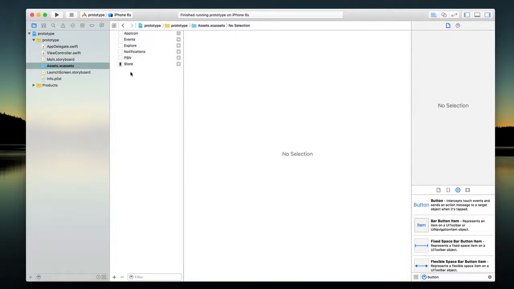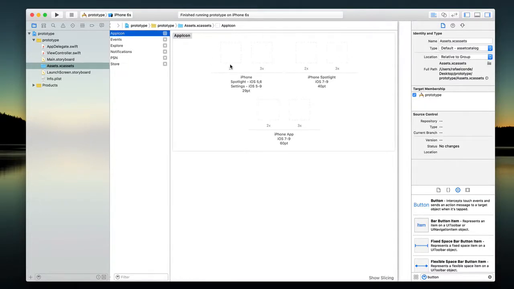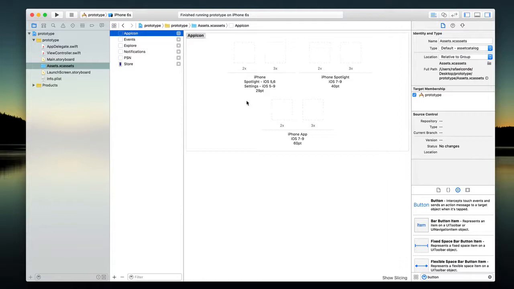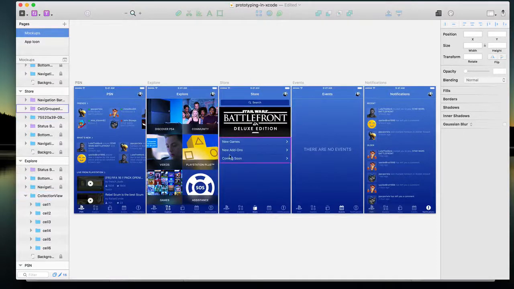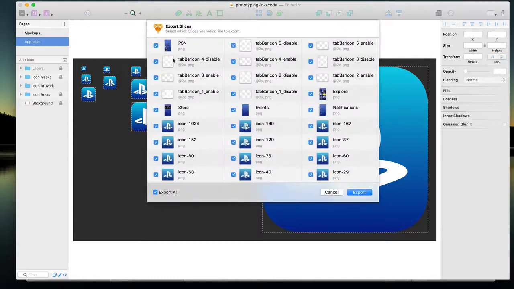So here again, we have all our screens. And if you see this first one, which is already here by default, it's called app icon. Okay. So that's pretty straightforward what it is. And you have a bunch of sizes. Okay. So I actually have from my sketch file this other page, which I named app icon. So I have the icon for all the single sizes that iOS asks for. Actually, we have some extra ones for iPad and stuff. So I'm going to hit Command Shift E to export it all.